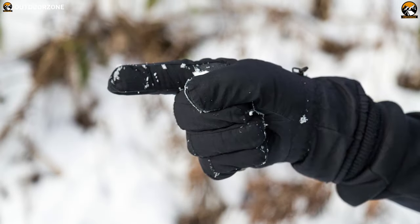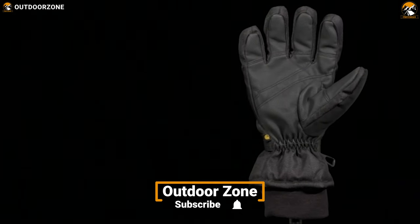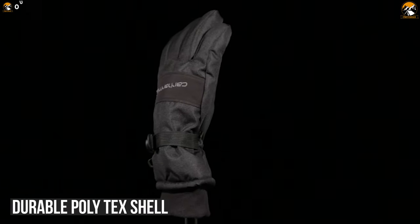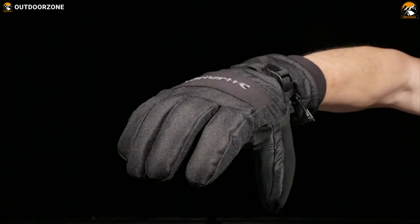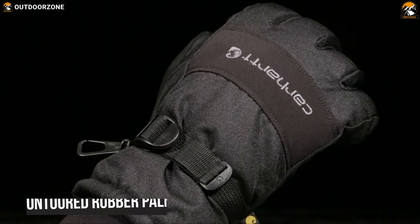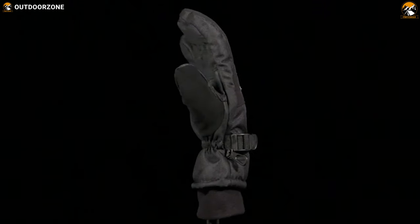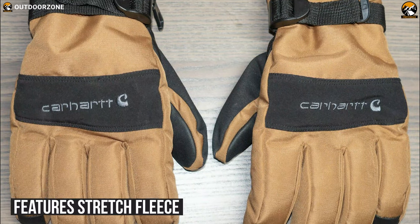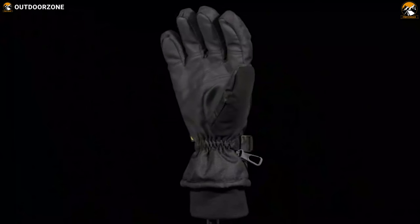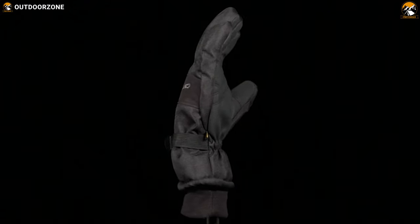On winter days, ensuring safety is also essential as well as keeping your hands warm. That's why you should have the Carhartt Men's WP Waterproof Insulated Gloves. These gloves come with a durable polytex shell, which delivers amazing protection, while its fast-drying technology lining wicks away sweat for comfort. Featuring a seamless, neat glove and contoured rubber palm, the Carhartt C-Grip Gloves offer superior durability, dexterity, and grip in wet and dry conditions. The perfect fit features stretched fleece, which prevents cold air from entering and provides comfortable wear for an extended period of time. Keep your hands warm and protected with Carhartt Men's WP Waterproof Insulated Gloves this winter and have peace of mind.